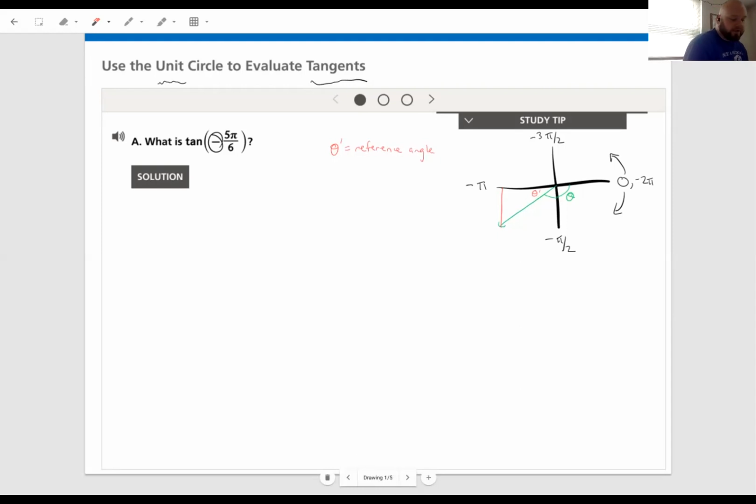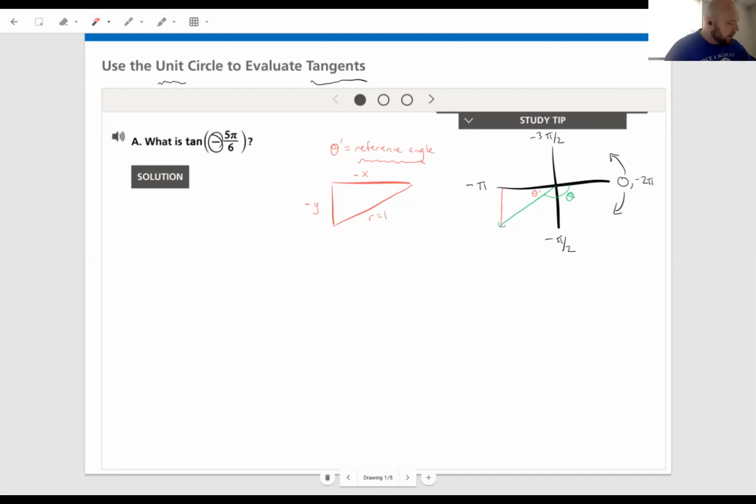And remember from the warm-up, the reference angle is going to have the same trig function values as the original angle theta. So on my triangle, I'm just going to draw it out to the side here. I know this is y, this is x, this is r, and it has to be 1 because we're on the unit circle. We know we're in third quadrant, so my x's will be negative and my y's will be negative. And now the question is, what on earth is the value of the reference angle?